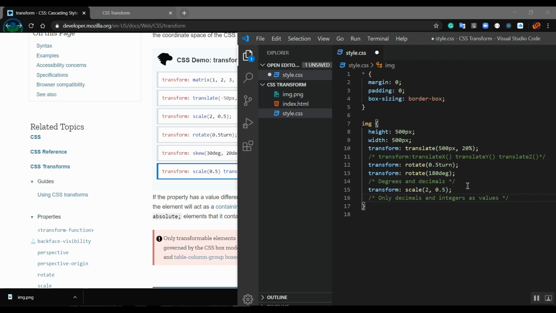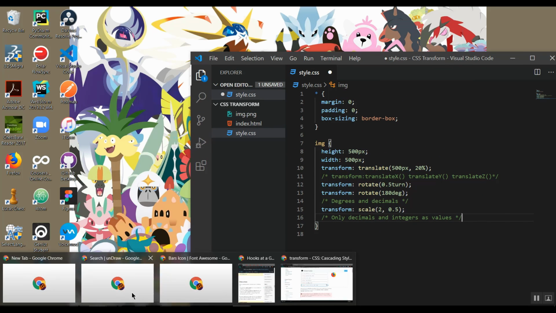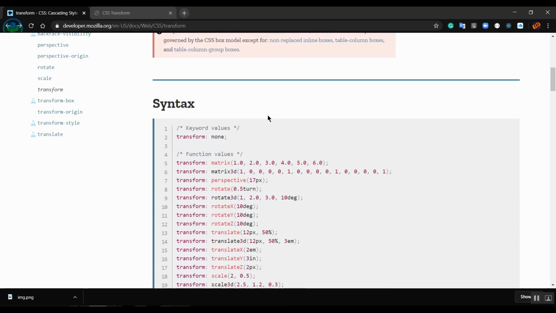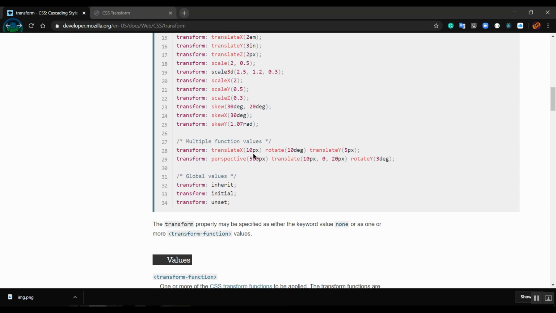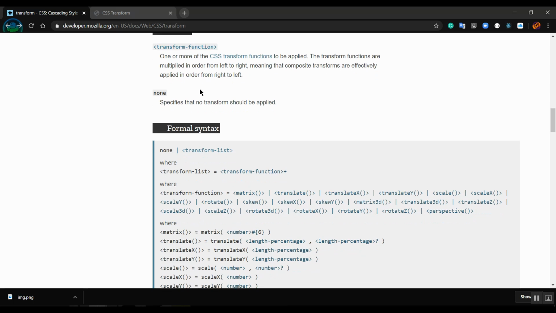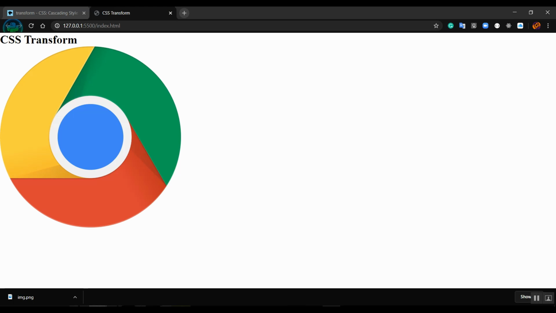Okay, I'm gonna rush a little bit because I don't have enough time, or I think we're done. So I'm not gonna be teaching you skew because it's really easy, but essentially this contains all of the syntax of this, what sort of values you can input and all that. So I highly recommend you look at this documentation. It's gonna be in the description below. And then you could apply more than one style. I'm just gonna be showing you that in 1 second.